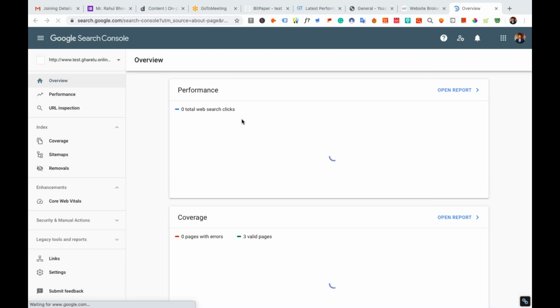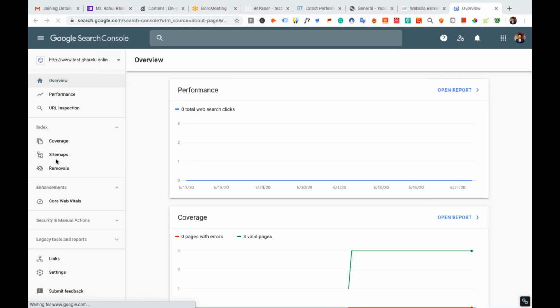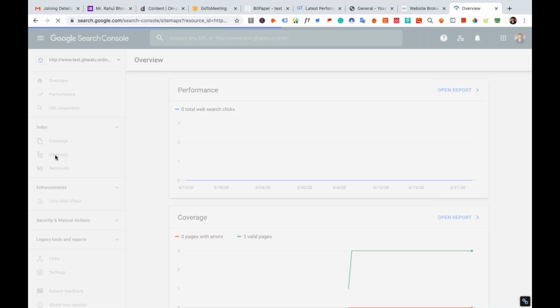Right, so the moment you have connected your website with Search Console, a window like this will appear. As I told you yesterday about the sitemaps, the HTML and XML sitemaps, you have to submit your sitemaps over here so that Google can analyze the wireframe of your website and move ahead and store all the information accordingly. So you have to submit your sitemaps.